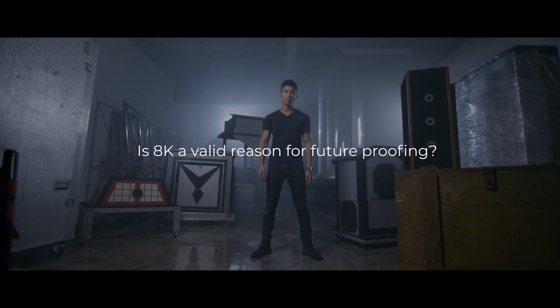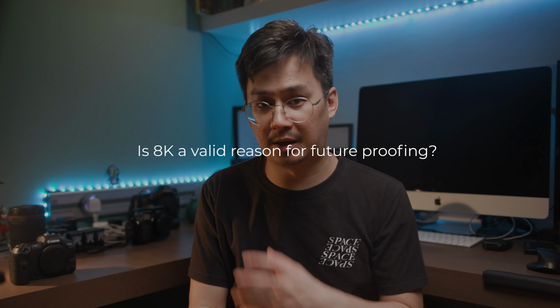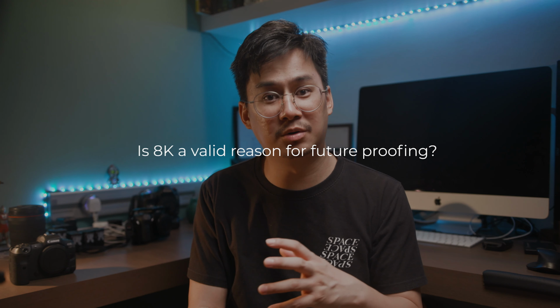I don't think getting higher resolution like the 8K would be a good option for future-proofing from now until when the time really comes, for now. Because in my opinion, by the time 8K is so saturated in the industry, in home theaters, in computer screens, or in gaming, there will definitely be a better camera which is more stable, which probably won't overheat, which probably has higher frame rates and stuff, and then this camera will be obsolete.